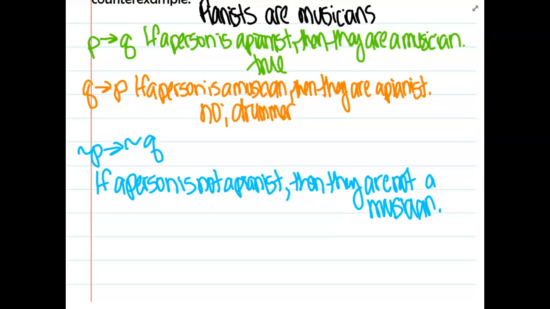So once again, I know these are sometimes hard to think about. I have to think about it in 2 steps. So I'm going to think about all the people that are not a pianist. I personally do not play the piano, so I'm not a pianist. Does that mean that I'm not a musician? No, right? Maybe I used to kind of play the guitar. Not really, but no. What would be an example? A drummer. Yeah, same as before. A drummer is not a pianist, but that doesn't mean they're not a musician. They are still a musician.